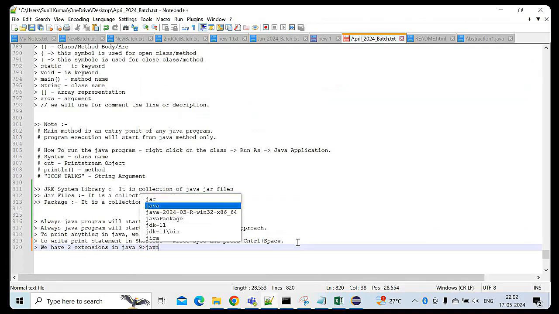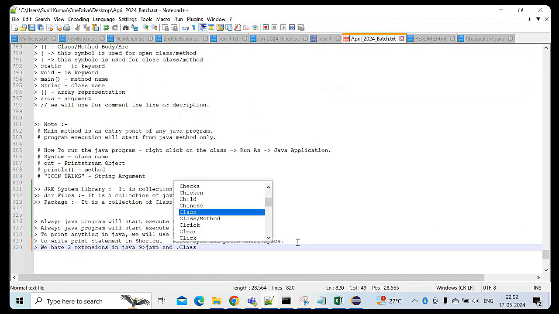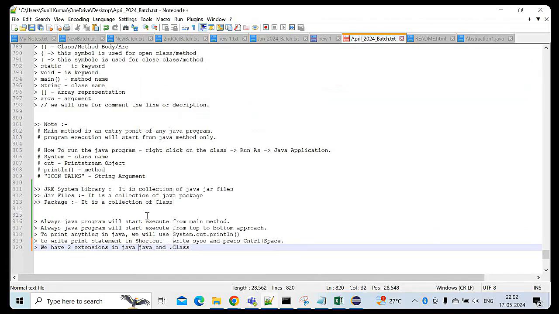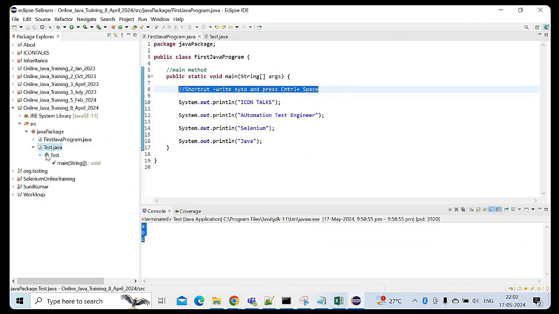Dot java and dot class. We are creating the dot java file.